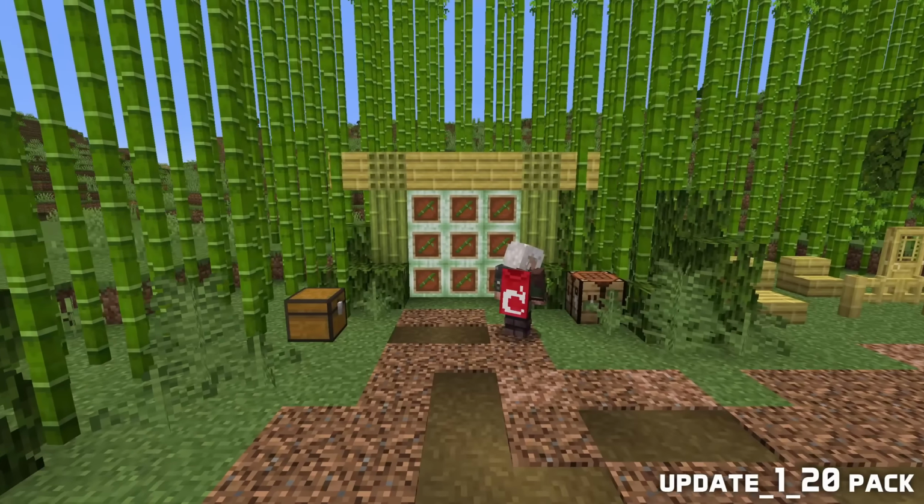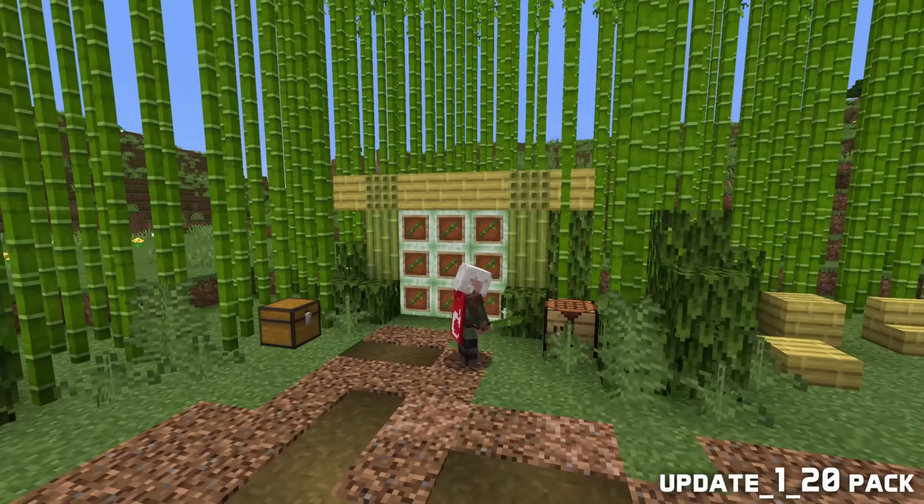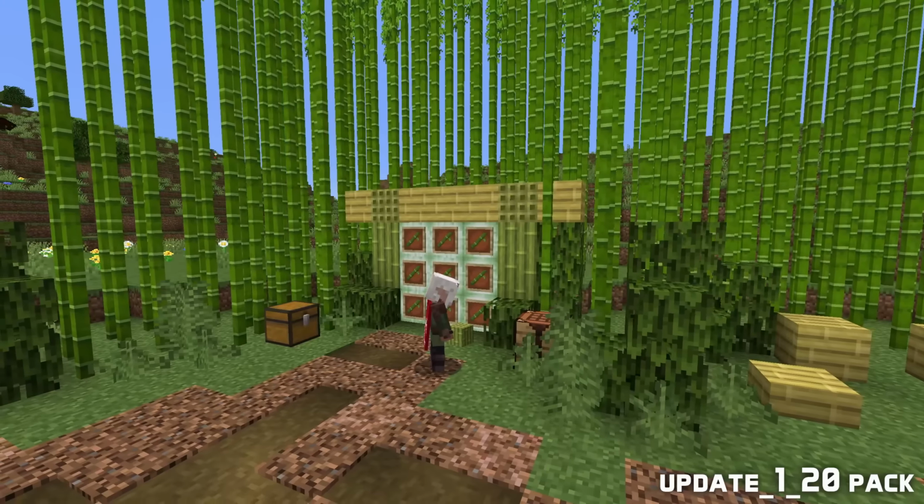These blocks act like log blocks of bamboo. You can strip them to get a stripped version, and you can craft them into planks, although you only get 2 planks from this, as opposed to the 4 you get from other wood types.